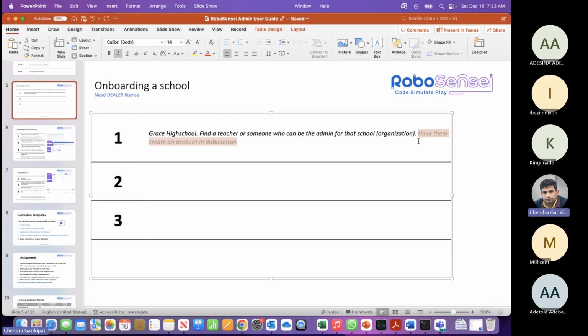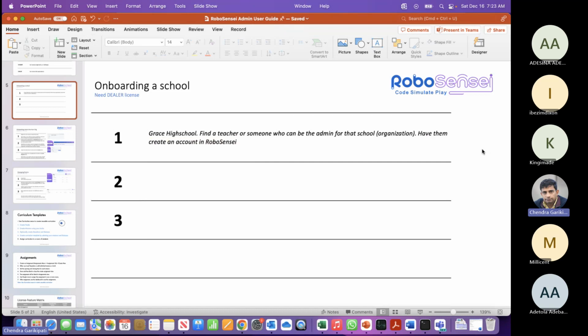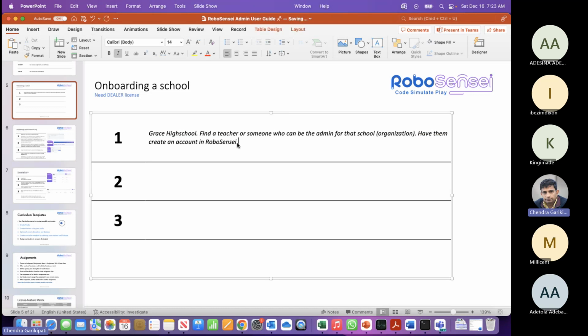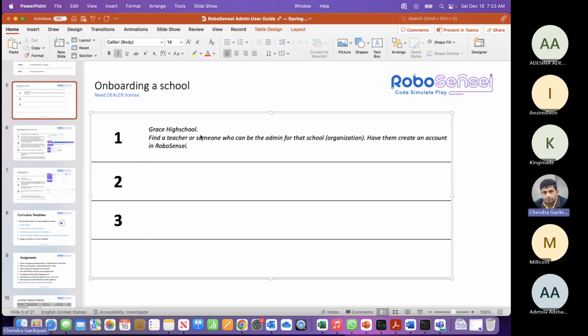It's important to have an actually working email. Otherwise, they won't be able to reset their passwords unless someone else can log in and reset for them. So you have those accounts. Find a teacher or someone to do that.